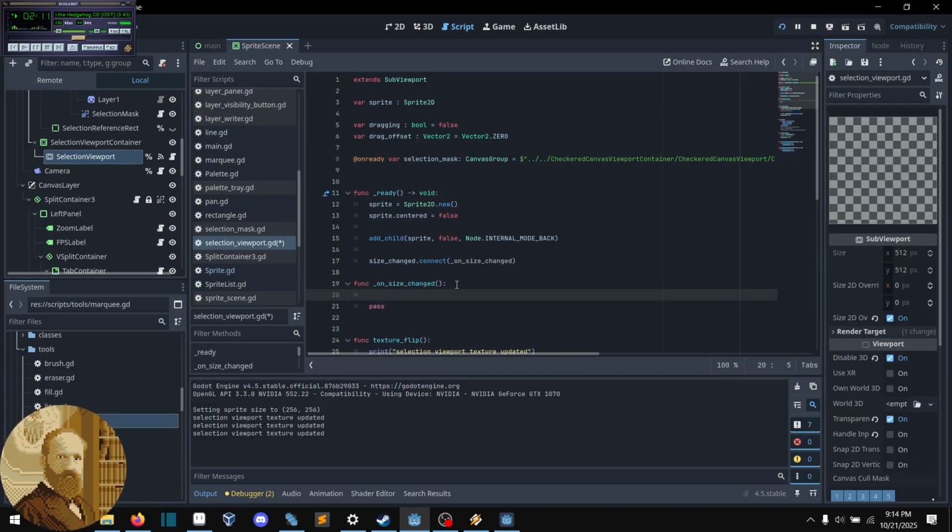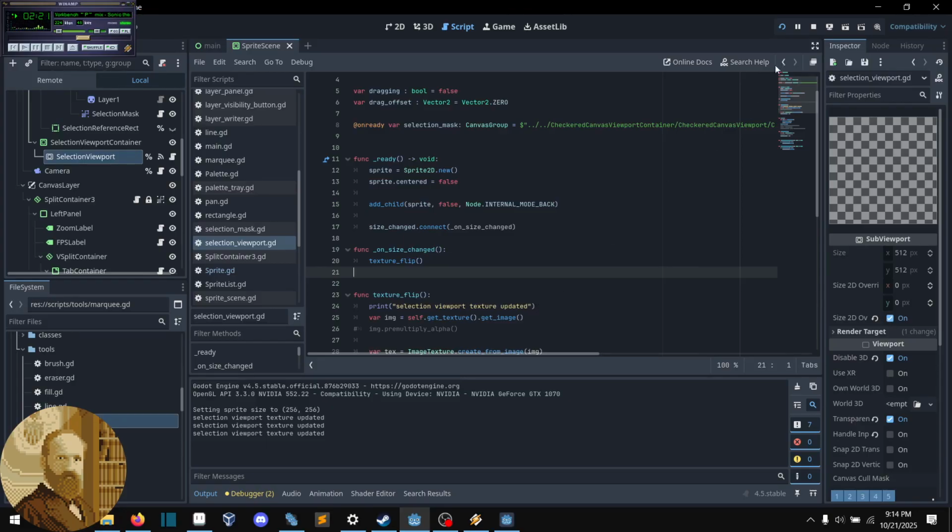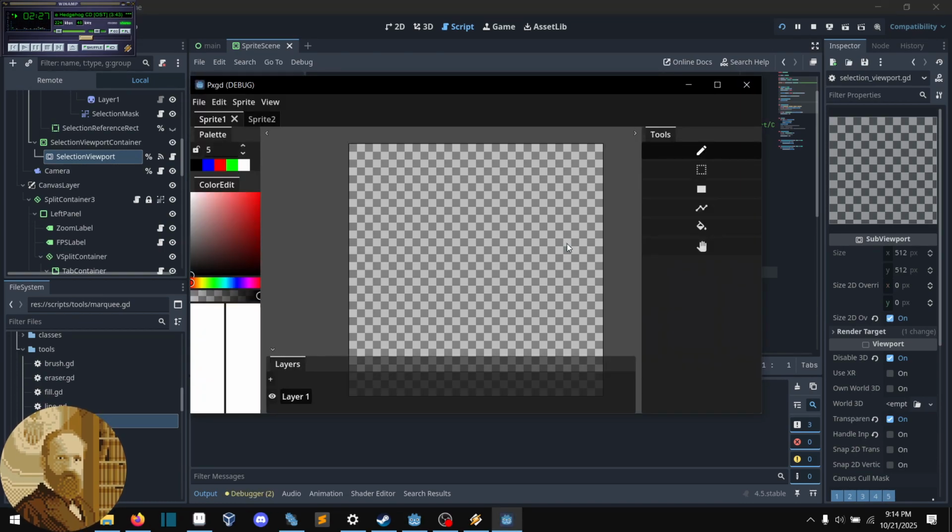And when we do that, we want to call texture flip. And we'll see if that does anything in the direction of what we are hoping to achieve.